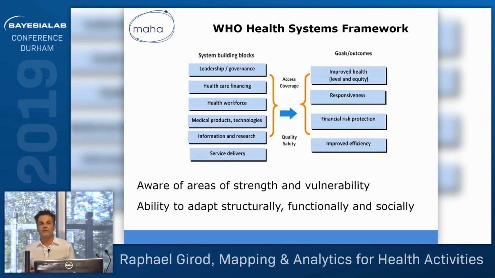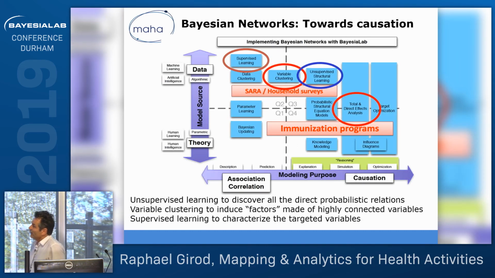Now dealing with the WHO building blocks, it's very useful to think in that way. You have the health workforce, the government's approach, all the information system, the service delivery, and this framework will be very much useful when I will be dealing with the forbidden arcs. So you are very accustomed with this visual, and dealing with the probabilistic structural equation model, I will use unsupervised algorithm. I will use the clustering approach and the supervised learning algorithm, so as to characterize the targeted variables.